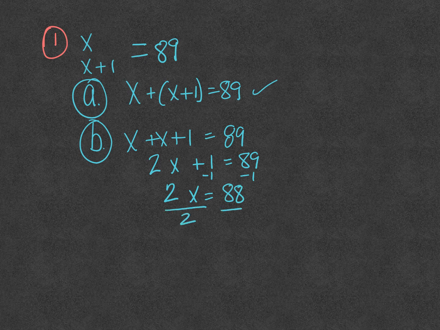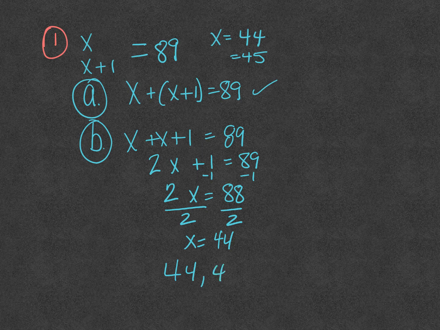Separate 2X and get that. So X is going to equal what? 44. So we have X equals 44. And then we have X plus 1, which equals 45. And you would write your answer like this. B, 44 and 45. That's how you would write your answer to that particular one. All right, any questions? You guys want to try one more before I set you loose? Yeah. All right, let's look at number 3.